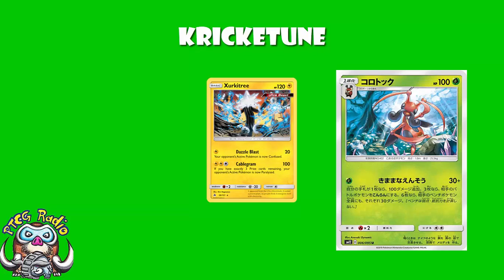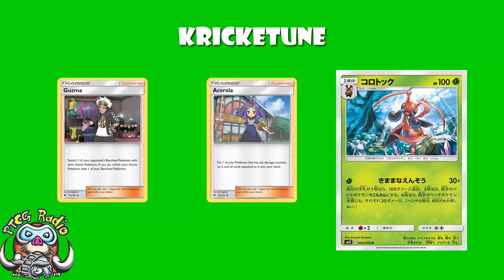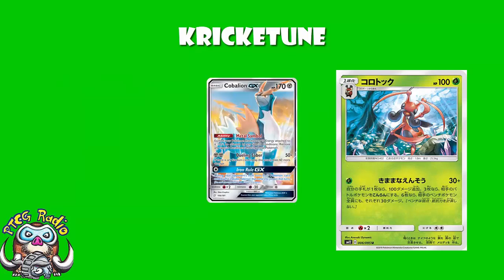And confusion's fine, and as I've said in a bunch of videos, we're in a format where we don't have Ace Roller and we don't have Guzma, so special conditions are more likely to stick. I mean, we do see a bit of Cabalion GX running around. And I like this, and this is fine, and this is wonderful, and etc, etc. But I'll be honest with you, ladies and gentlemen, I'm not in love with this attack. It's fine, but not much more than that.